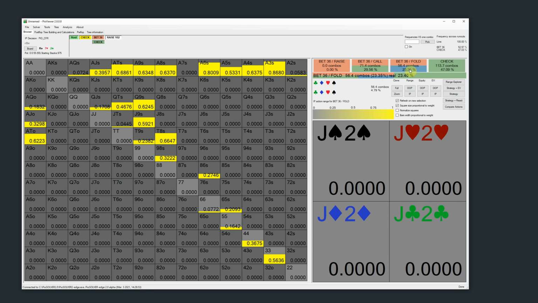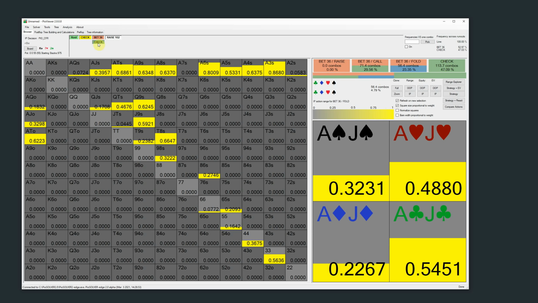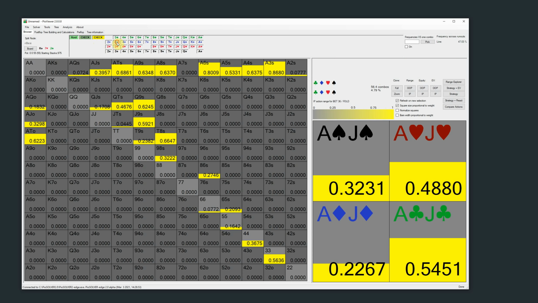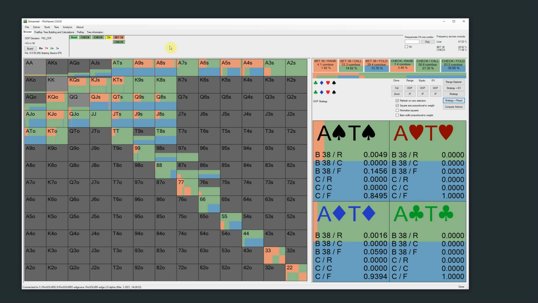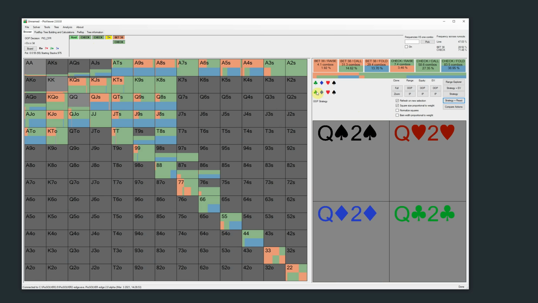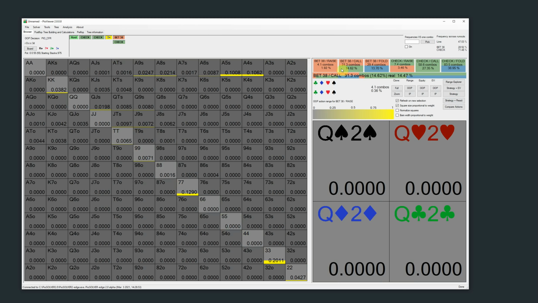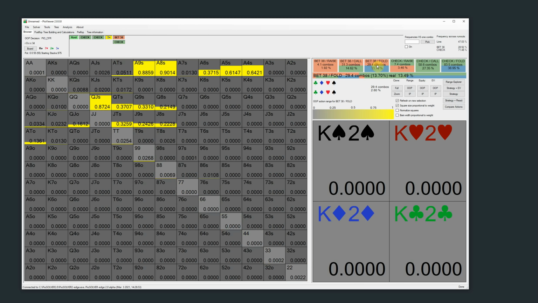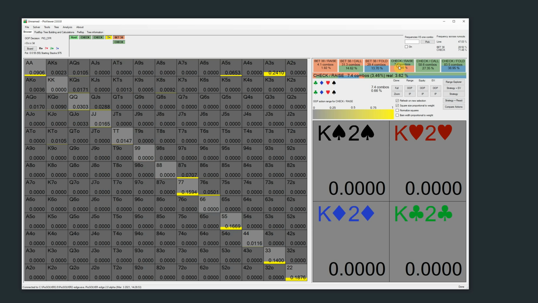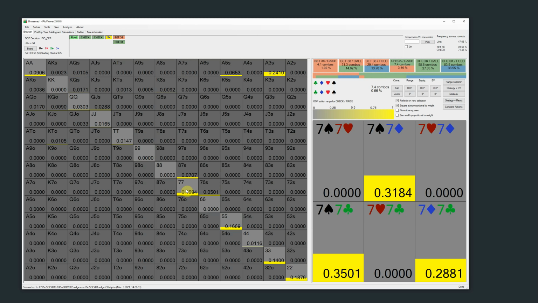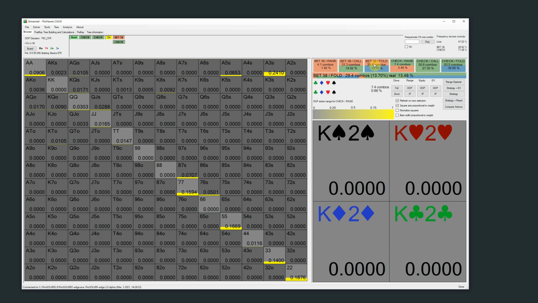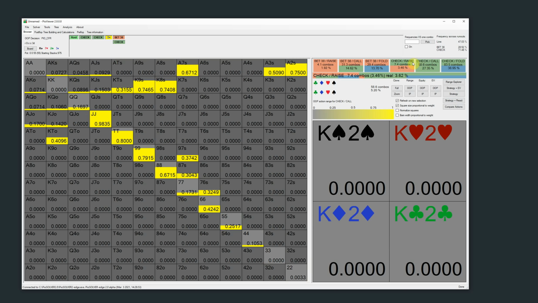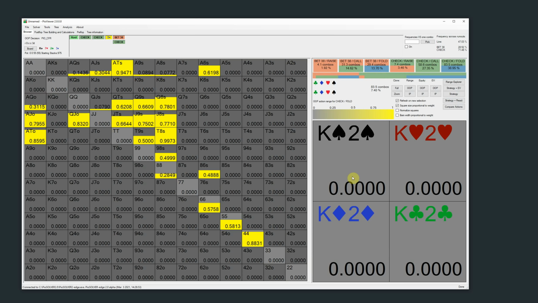And we are in position, so there is only check, because that ends the street. But let's say we check here, and now the out of position player has a decision to take, and they have bet raising range, bet calling range, so top pair, bet folding range, so bluffs which were caught, check raising range as well. We see a set here, and some draws, right? Some bluffs. Check calling range, so like the natural line, as well as check folding range.